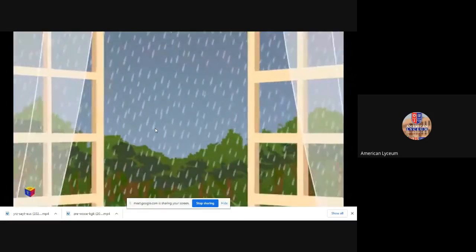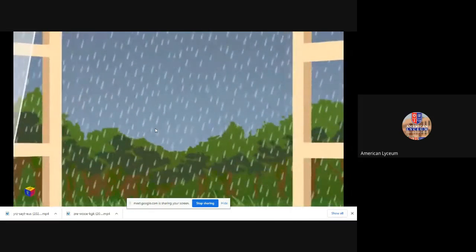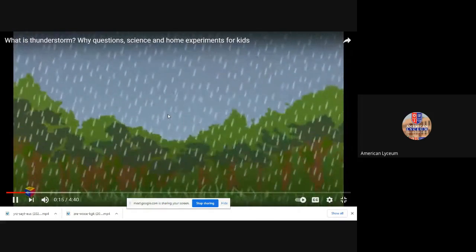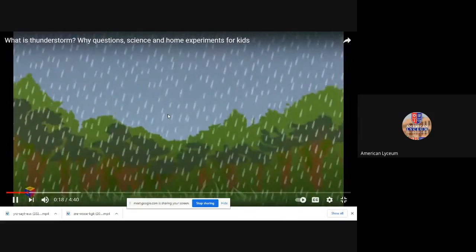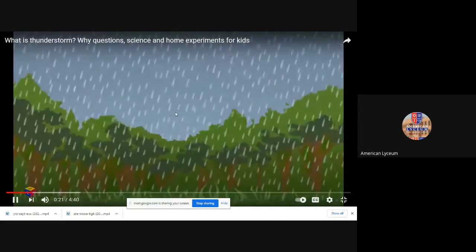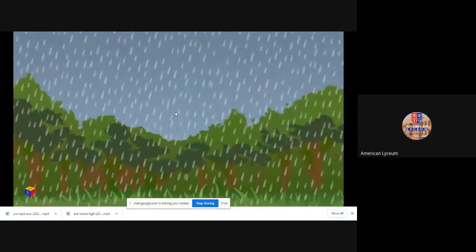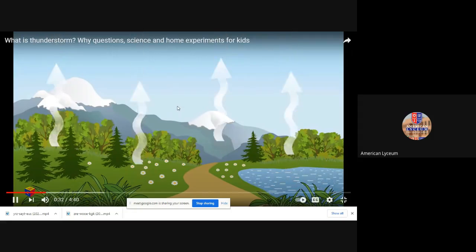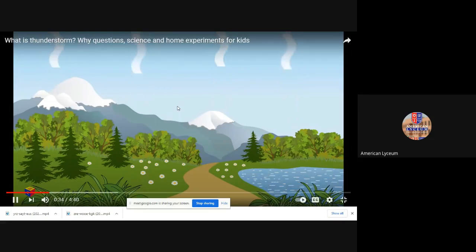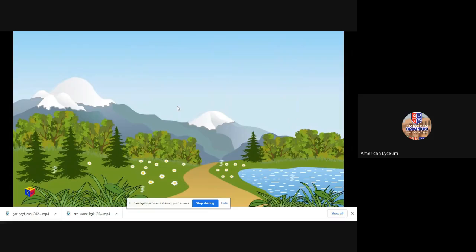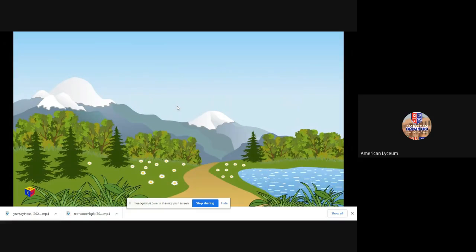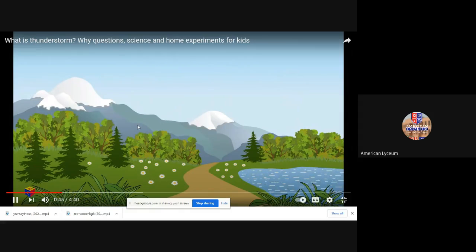Hi guys, look, what a heavy rain. Oh, it's a thunderstorm. Have you seen the lightning? Let's find out what a thunderstorm is and why it happens. First, water evaporates from the surface of the earth. Warm air, saturated with water vapor, rises up. As this happens, the air cools, because the higher we get above the ground, the colder it becomes. This is noticeable when you look at mountains. Their peaks are snow-covered, while the areas at the foot of the mountain are still warm.